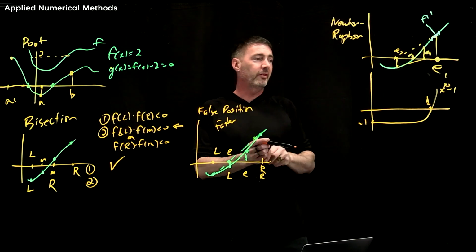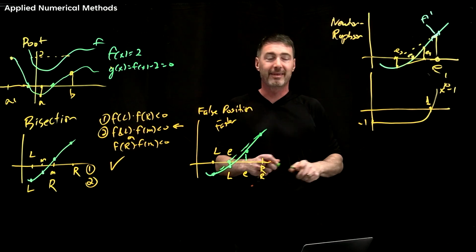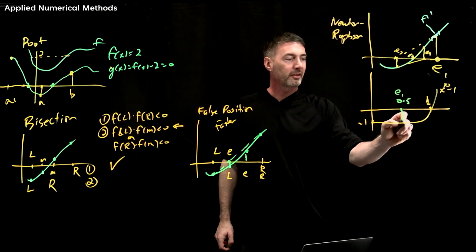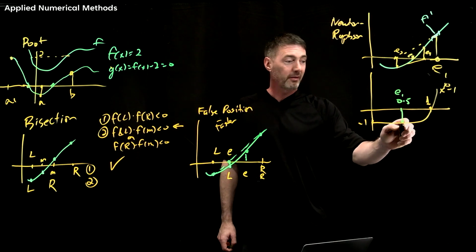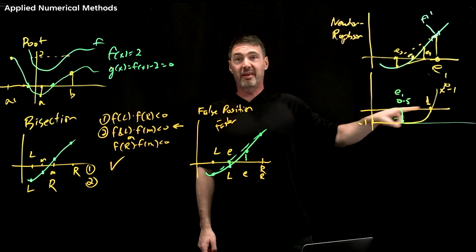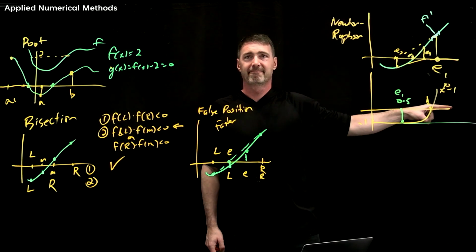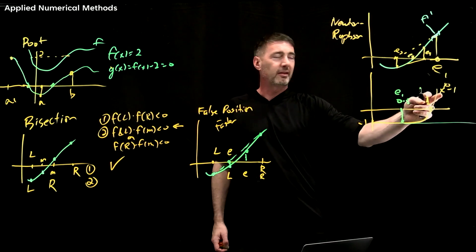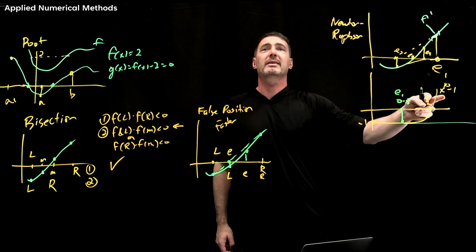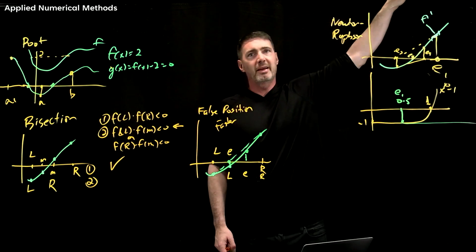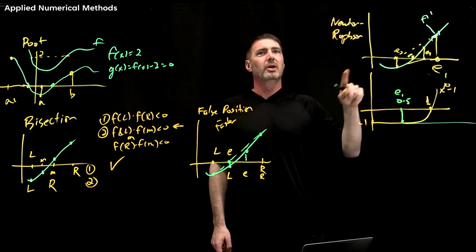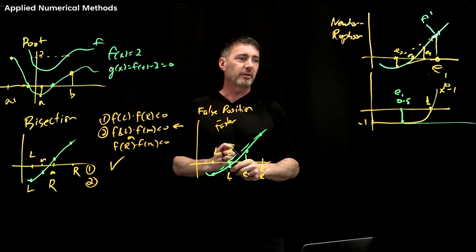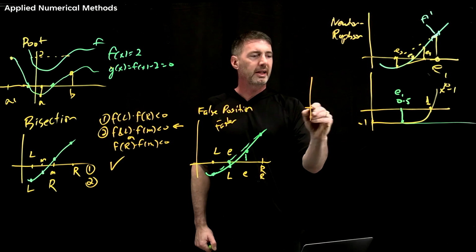So what happens if you picked the Newton-Raphson method and your initial estimate was 0.5 as estimate 1? It's going to come down here and pick off the slope of this, and the slope is going to send it off to like, I don't know, 5 gazillion. And then 5 gazillion to the 10th power is some massive number. And its derivative will come back, but you may never converge, or you may have absolutely horrible convergence.